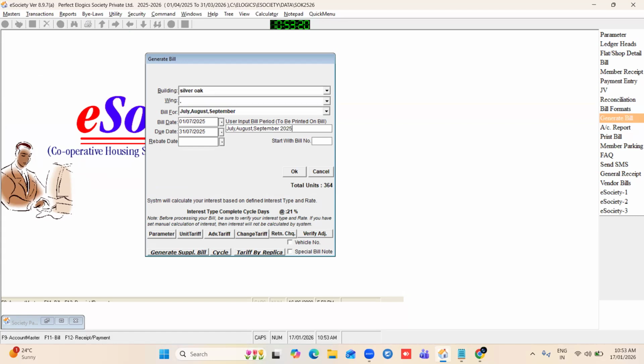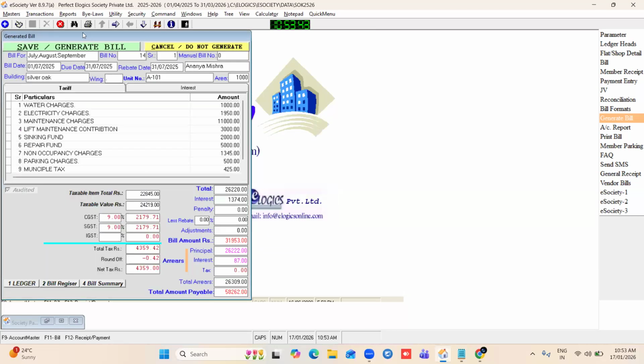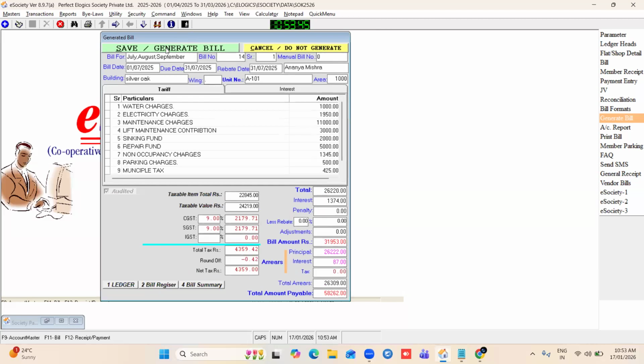Insert the text accordingly. Now click on OK. Now generate bill.